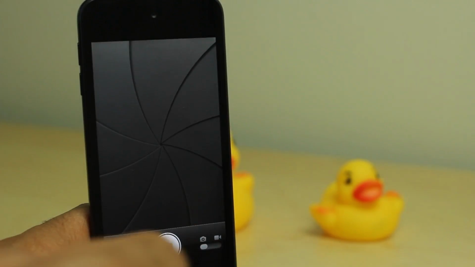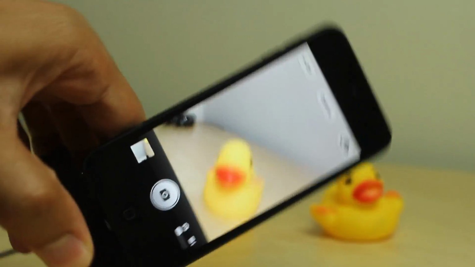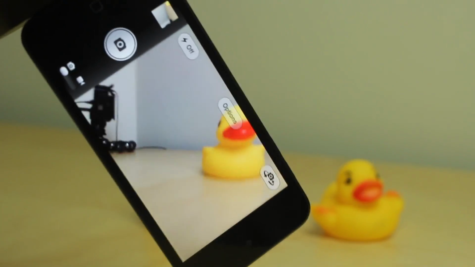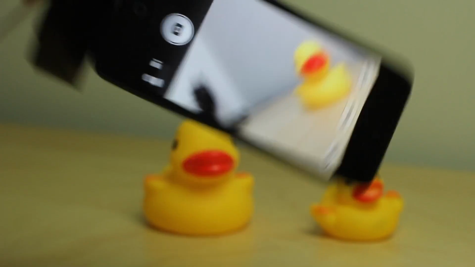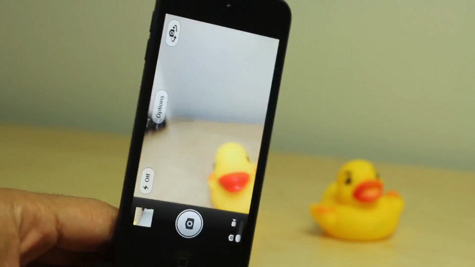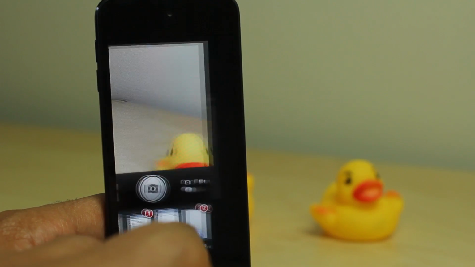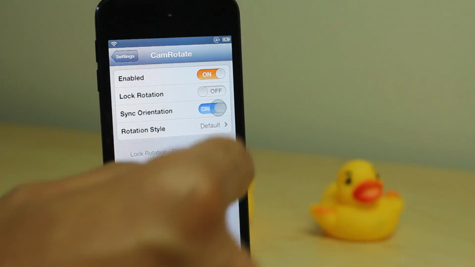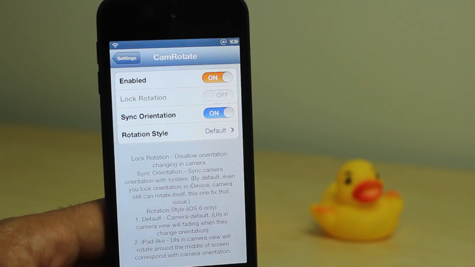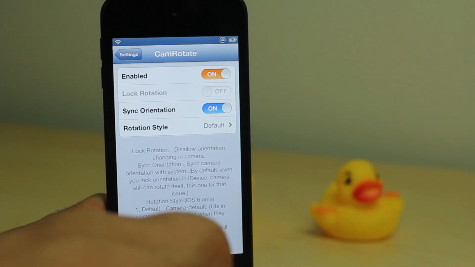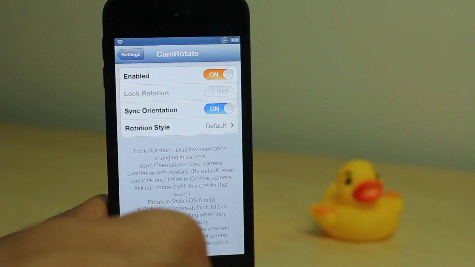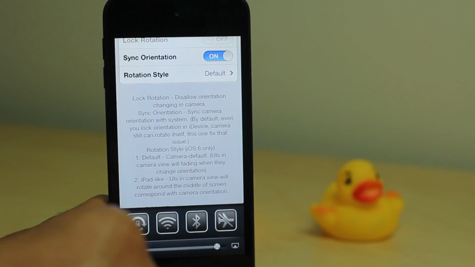Now I'm going to open up the camera app. Now, even with the rotation lock on, notice I can still orient the camera app independently of the system. So the system does not influence this. That is what the sync option allows you to do. It allows you to sync the system rotation with the camera orientation, and that way they both stay in sync. So whichever I have set up for the system, that will be the orientation that's set up in the camera.